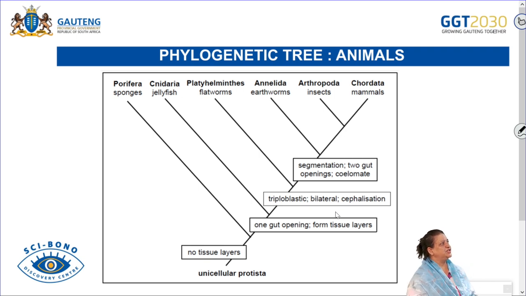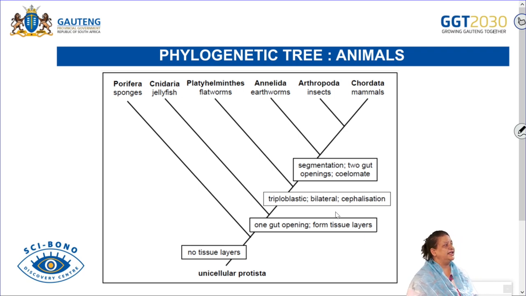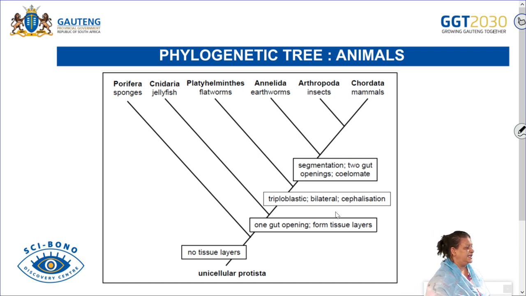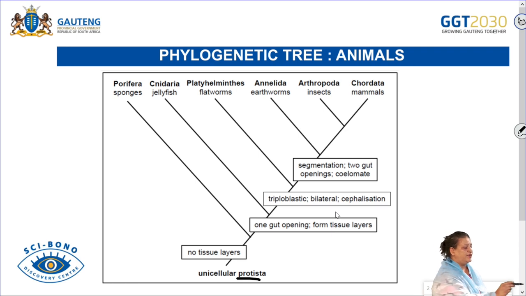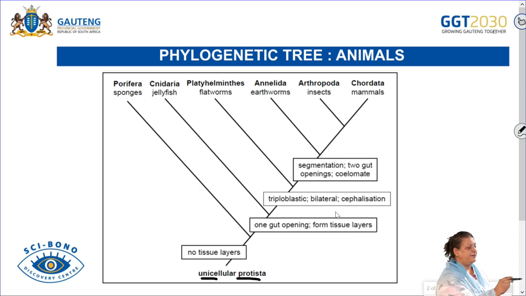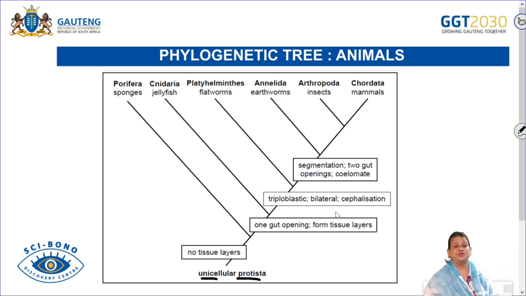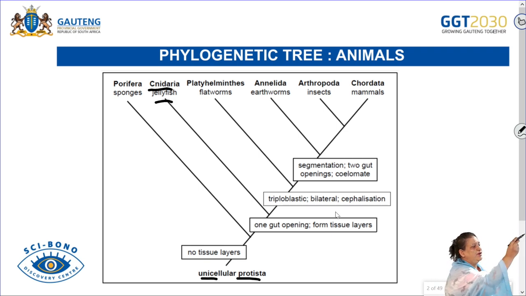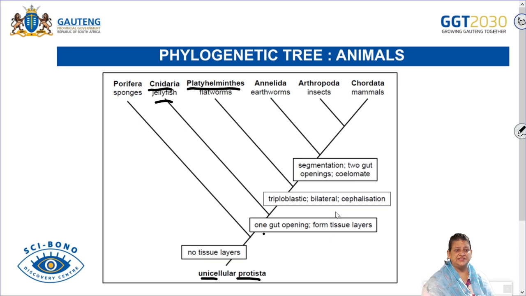Let's now look at the phylogenetic tree. Remember, you are going to do more phylogenetic trees in Grade 12, and you need to know exactly what a phylogenetic tree is. It shows the relationships of organisms from simple to complex. We start off with the unicellular Protista — unicellular means one single cell, example the amoeba. From there we get more complex organisms like the Porifera, which are your sponges, then the Cnidaria, which is your jellyfish, which has one gut opening. Then you have your Platyhelminthes, which are your flatworms — basically your parasitic worms.